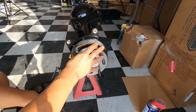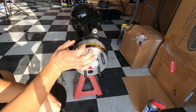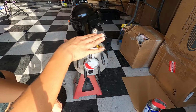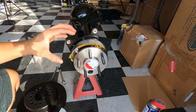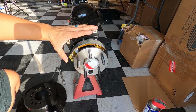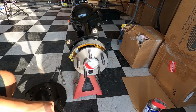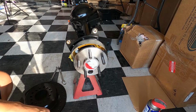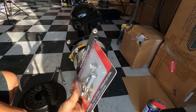Now these calipers do have to be spaced accordingly. They have to be centered, and they also have to sit nice and flush with the actual rotor, so you get as much contact as we can between the pad and the rotor. So make sure you shim it correctly and space it correctly. That's what this kit here is for, from Wilwood. They'll send you all the shims you're gonna need along with the hardware.